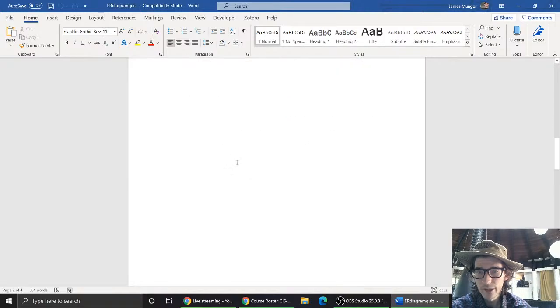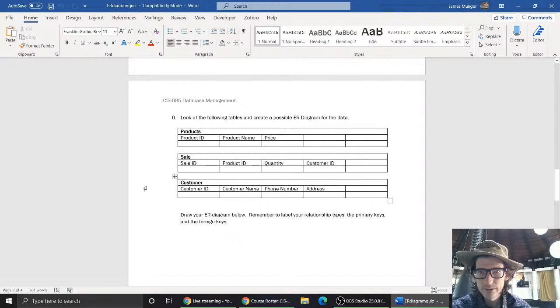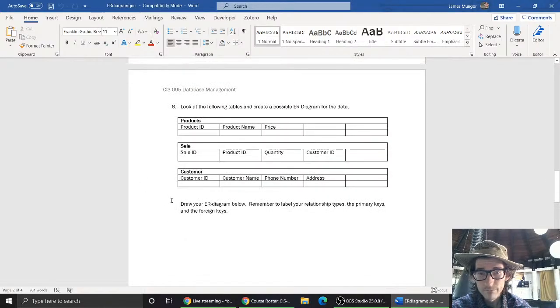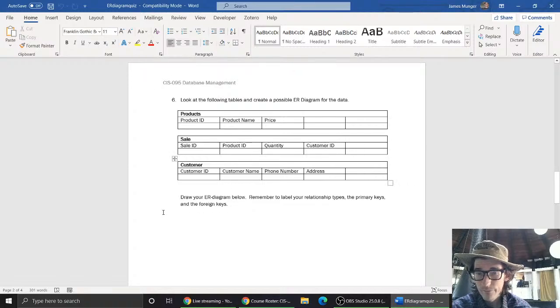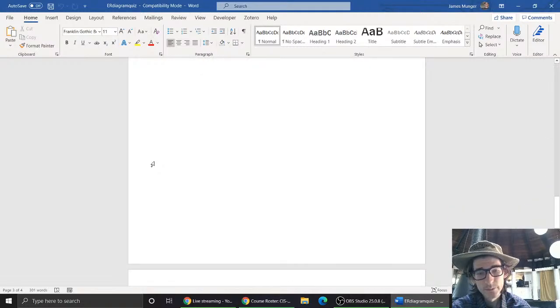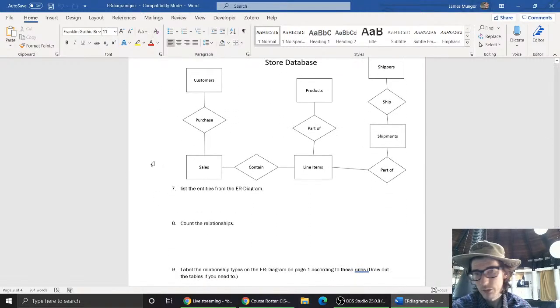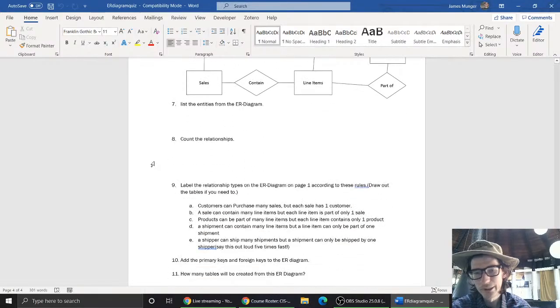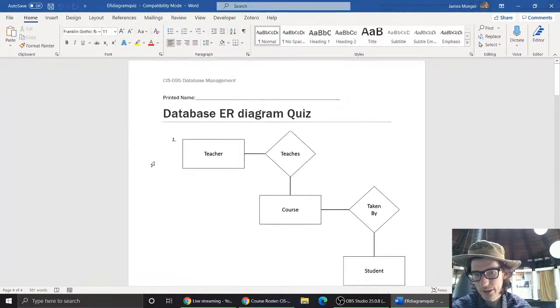So we're only going through primary keys. Here we're deconstructing a set of tables into an ER diagram, and here we're just doing the same thing as the beginning. It's just there's more to it. So let's go ahead and start here.